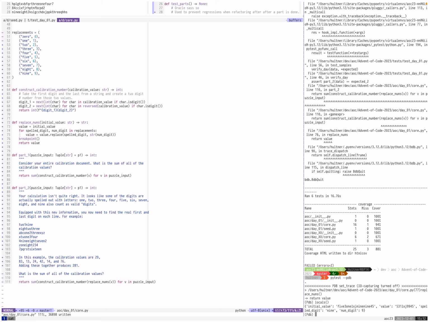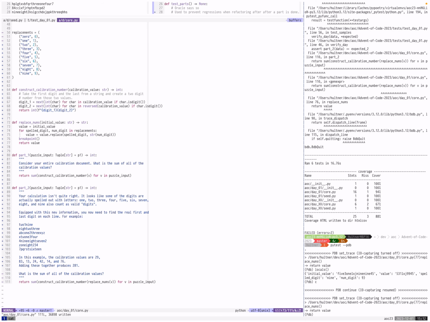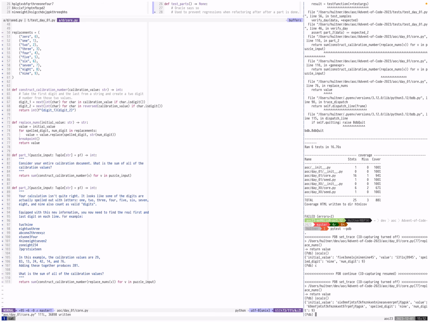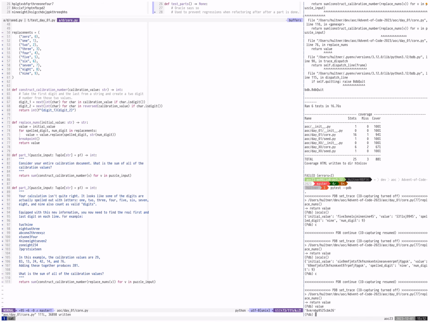Locals. 531. Yeah, looks good. Let's continue. Let's just read if there are any values left. Looks good.